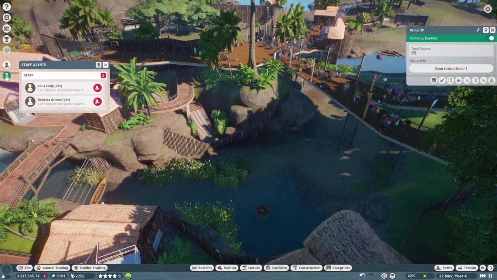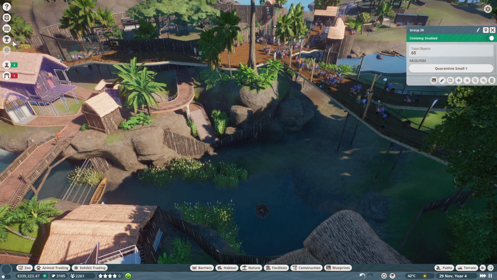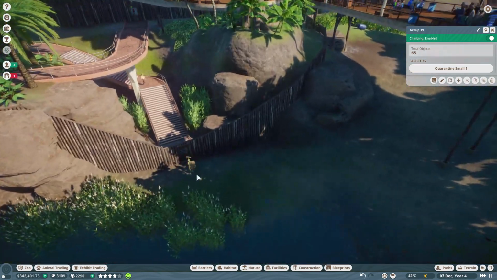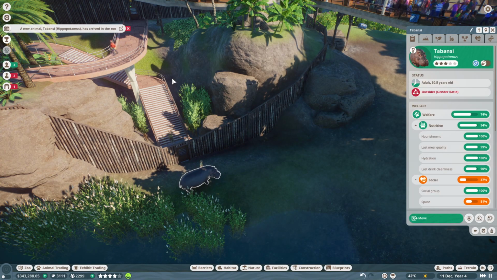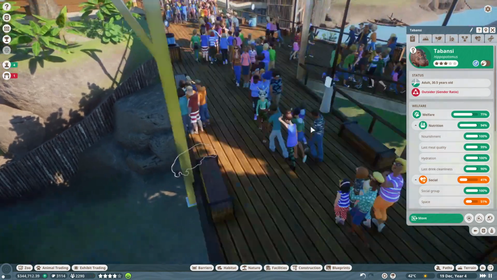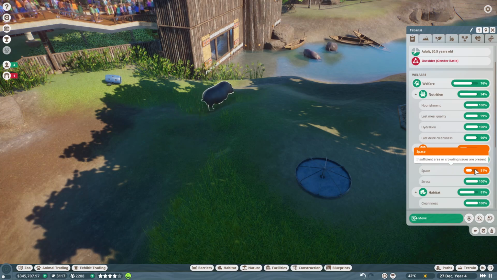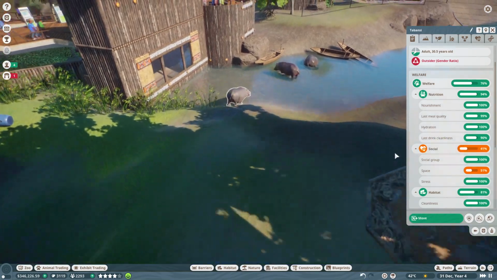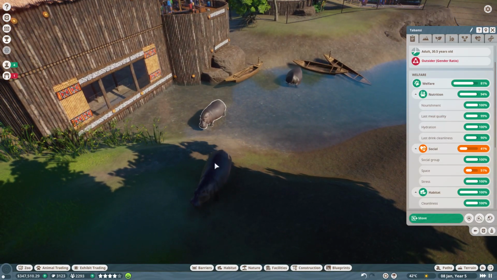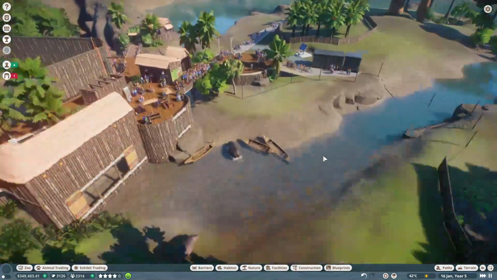Something's going off over here like crazy. These guys can't find the research centers because they're freaking silly. 89%. I'm hoping this is enough. Once this guy comes over here and sees all the stuff, he'll be okay, right? He says there's not enough space. Yeah, there is. There's plenty though. Bro said he wanted another hippo. I gave him another hippo, and now they're saying there's not enough space.